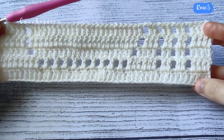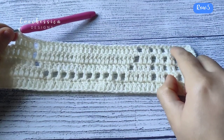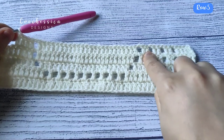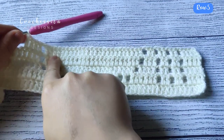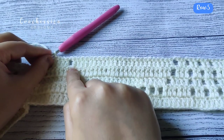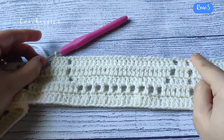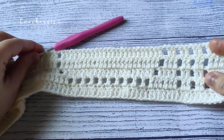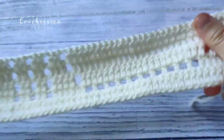And that is the pattern repeat for row 5. 4 double crochet, chain 1, skip 1 stitch, 2 double crochet 3 times, chain 1, skip 1 stitch, 24 double crochets, and then chain 1, skip 1 stitch, 4 double crochets. So repeat this sequence or pattern repeat until you reach the end of this row. I finished row 5. Now let's begin row 6.